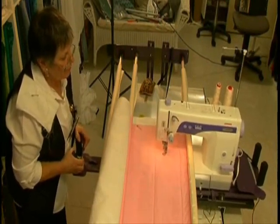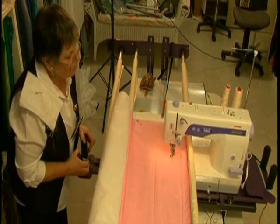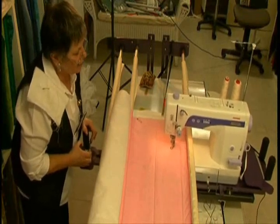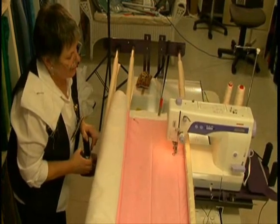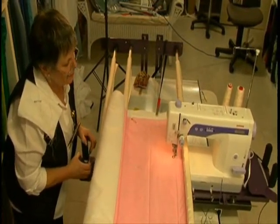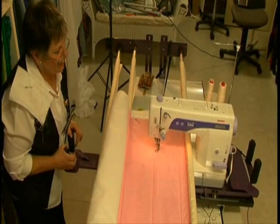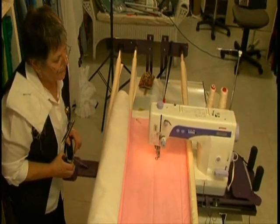Keep it going and we'll fill this whole block in. Now your stitch length will be guided by you, on how fast you move your machine or how slow you move the machine to the speed it's going. Now this particular stitch that I'm doing is quite a large one, and I basically do like to have a large stitch. So everybody to their own.